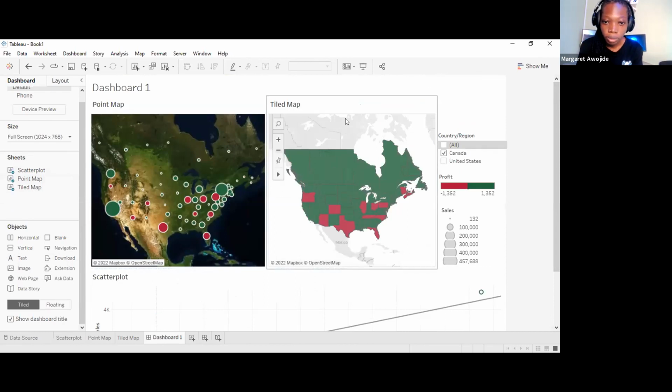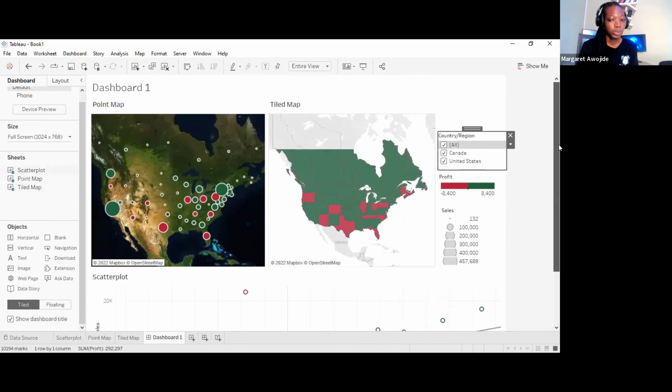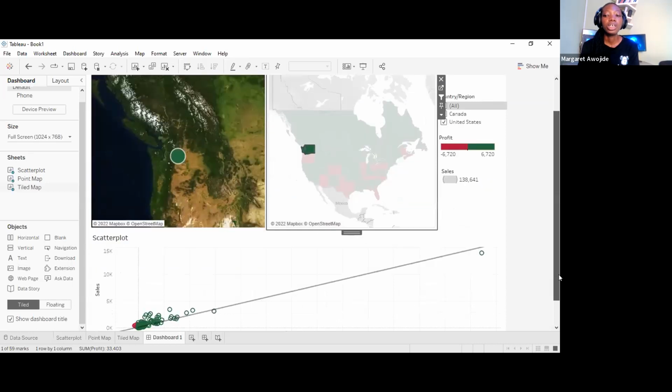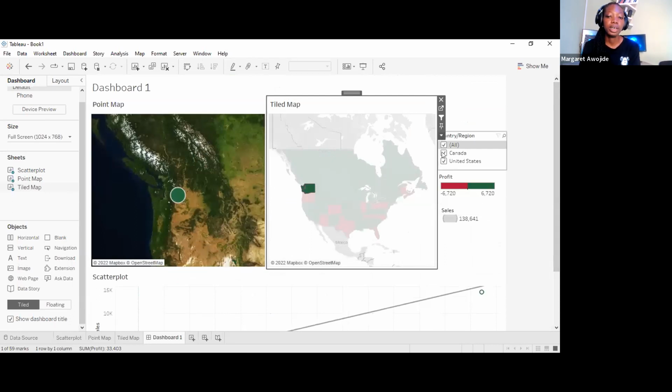So another thing you should note, if you look at this, we have a filter, and if I check United States as well, you notice that the graph, the scatter plot, changes based on what we did in the worksheet. So we also have a dashboard filter, and we can use this to filter between other visuals in the dashboard. So if I make this dashboard, for instance, a filter, and I select Washington on this map, you see that every other point in every other visual in the dashboard adjusts to just Washington. And this is overriding every other filter within the map.